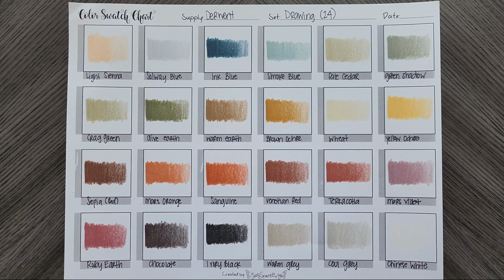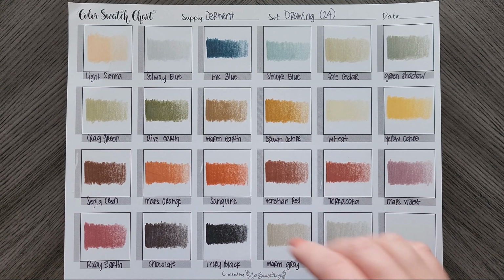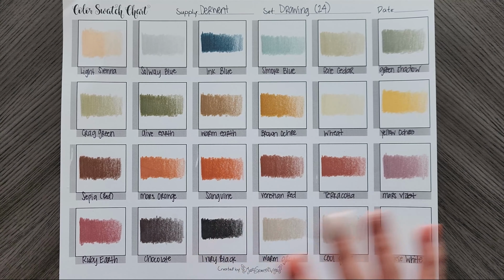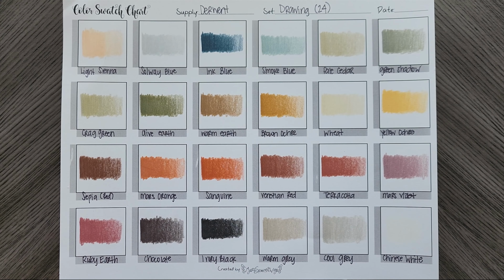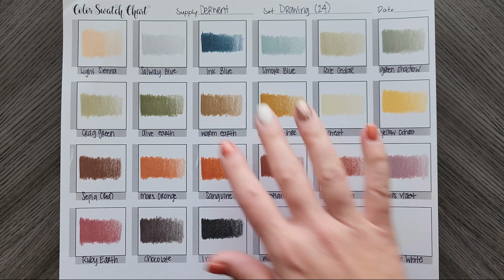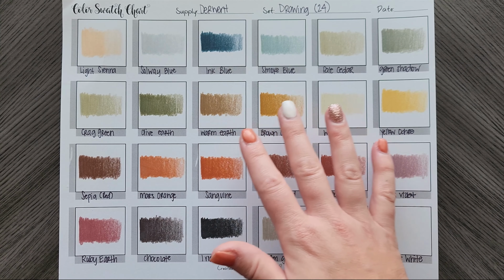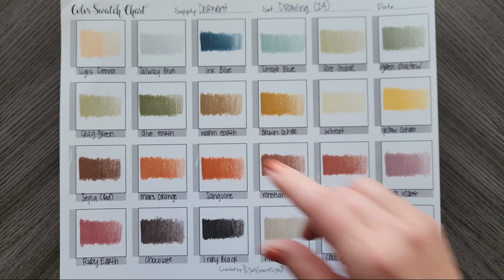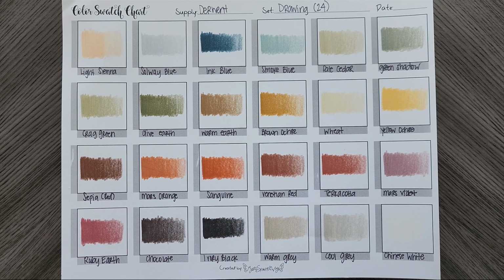Very earthy. I mean, they are meant for landscape drawing, which is why they have those earth tones, but look at the warmth of this palette. I could color just about anything autumn related and be totally fine. You still get blues in this set. You have this gorgeous Soloway blue, which is a nice cool gray. You can actually layer and mix these if you want to create other colors, but you still have plenty of blends and capabilities with just 24 pencils.